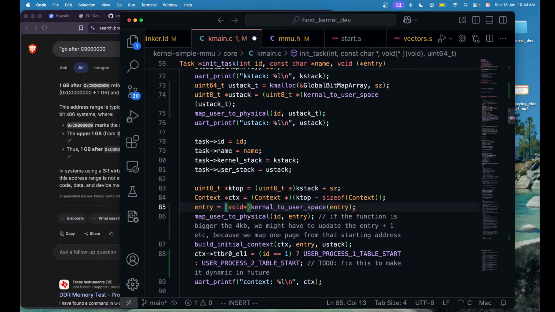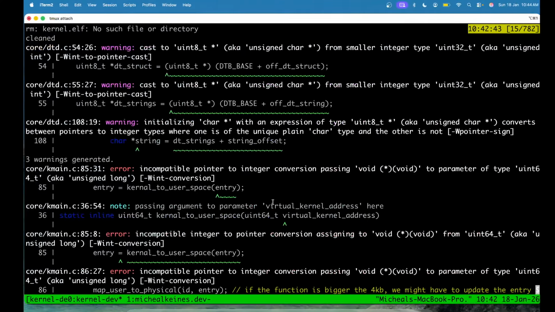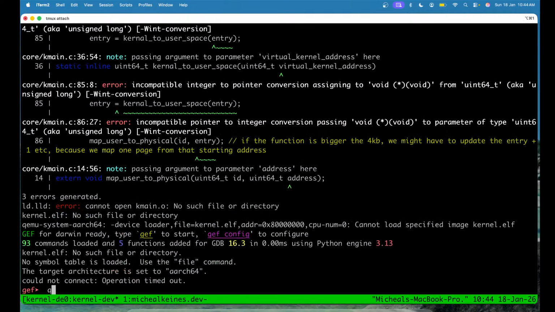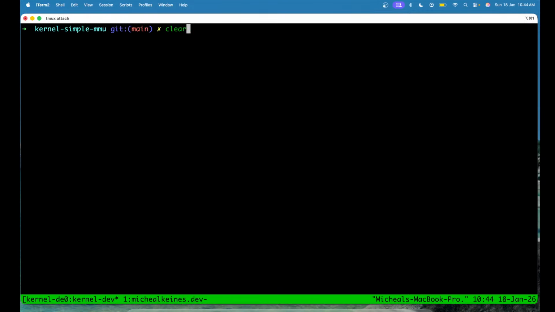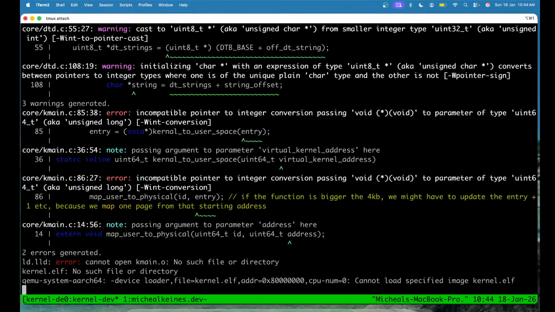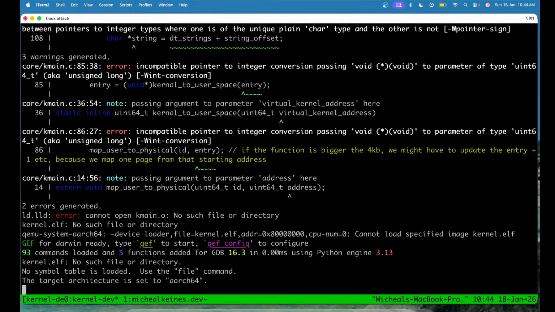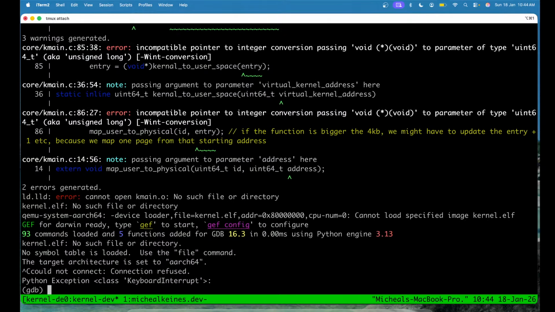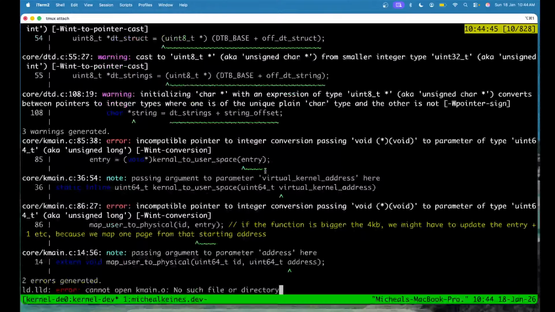Let's see. I think if we make it this void star, it will automatically convert it into that pointer. It is possible, I guess. C does it implicitly. What's incompatible?